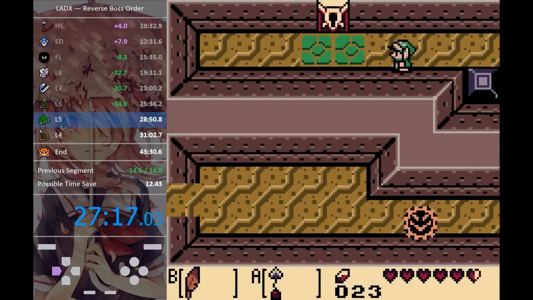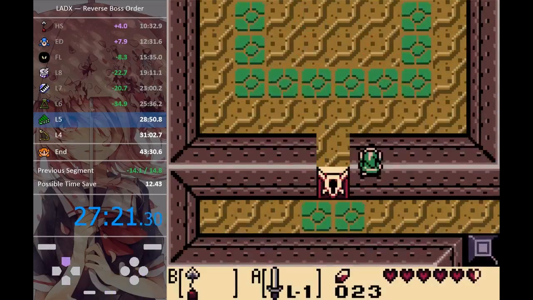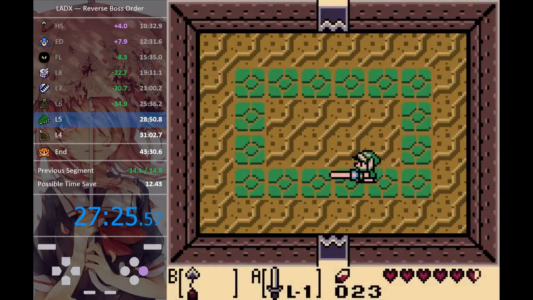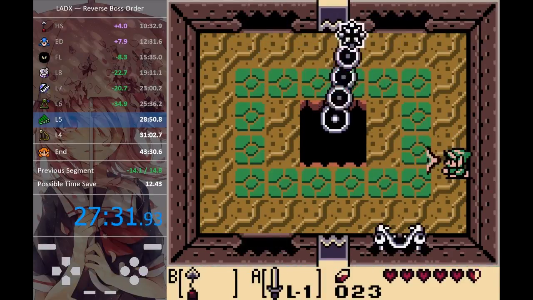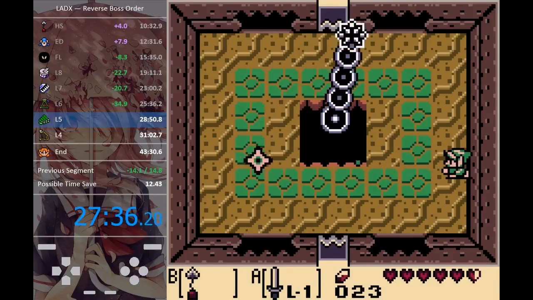And similar to other areas, you actually don't need the boss key because you can just super jump into the boss room. It's a common theme where they put a 1x1 area right before a boss room, so you can just super jump into it. Quite convenient for a lot of the areas.